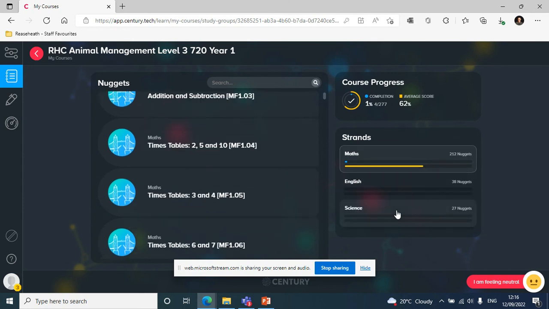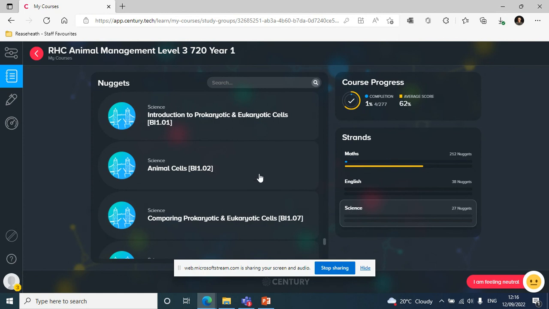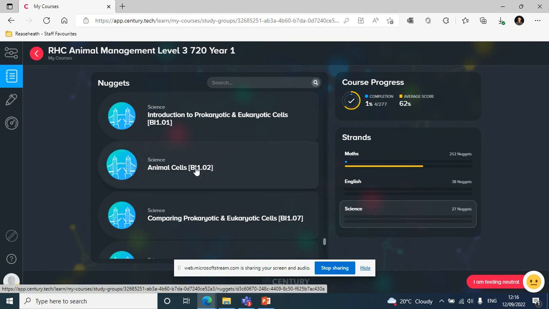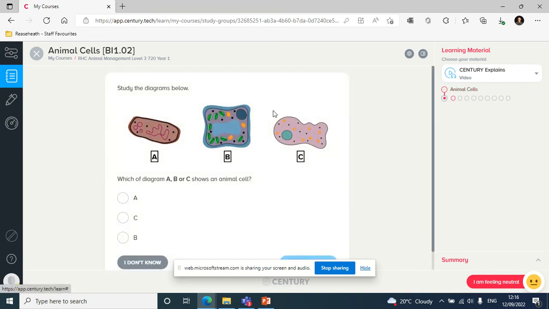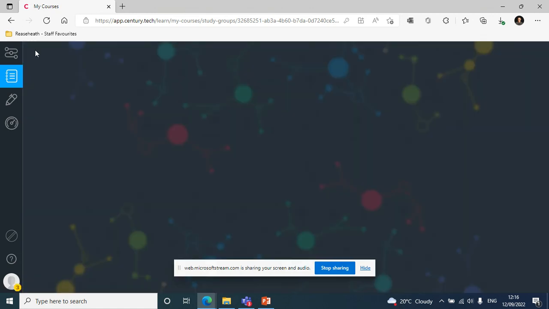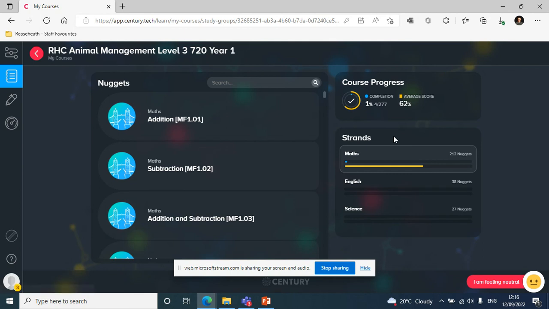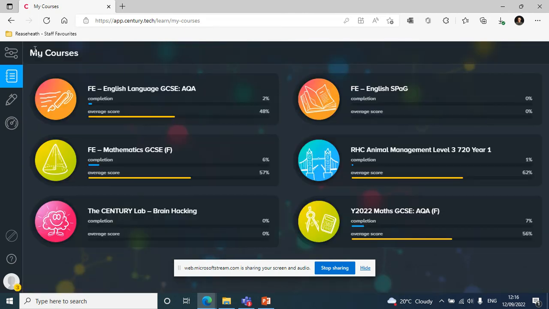So if I click down to science, next week, for example, I could have an assignment on animal cells, or I could have an assessment or a practical, whatever it may be. Now, what I want to do is make sure I'm prepared, so I can go onto Sentry and do some research on that. So click on animal cells there. I can watch the video again like I did before, and then I can answer some questions on it. Okay, there we go. Look at those beautiful animal cells right there. So Sentry, not only is it good for maths and English, but it can also help you in your course curriculum area. So it's got everything all in one place.